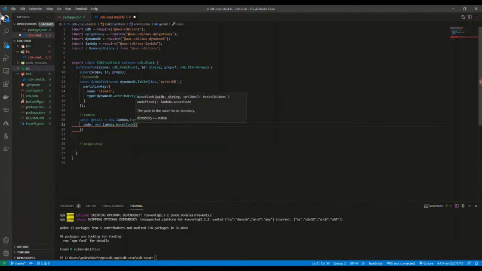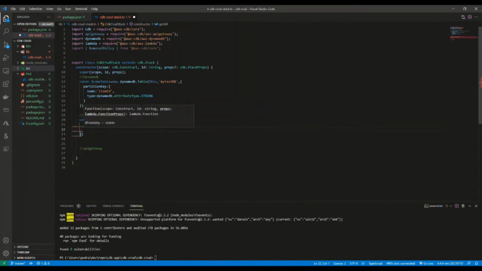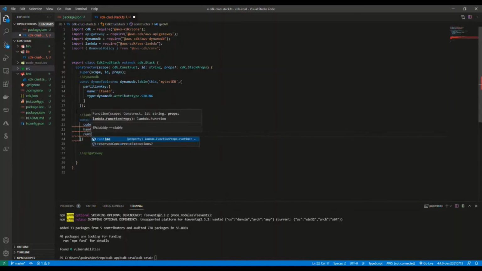This is where I bring in the code from this source folder, because it's one level higher. And then I'm going to add the handler. This is the method that I'm going to define in this function. I call it handler. Then I'm going to have the runtime.